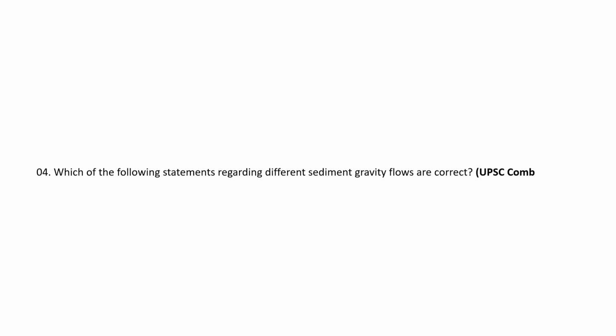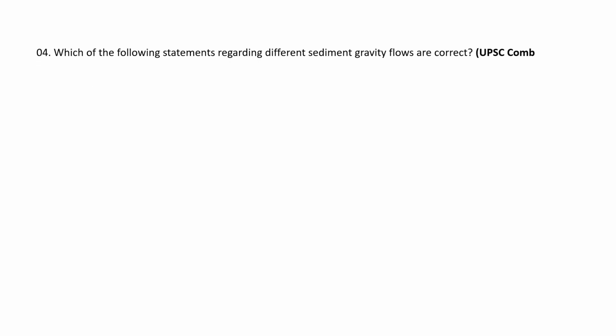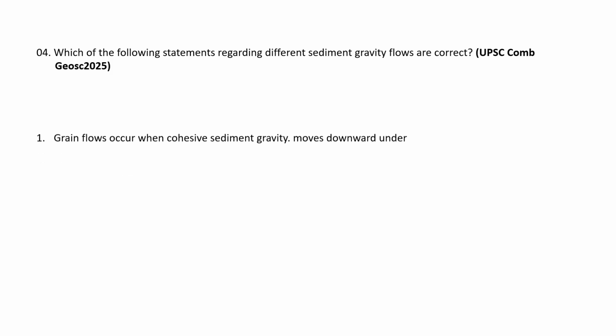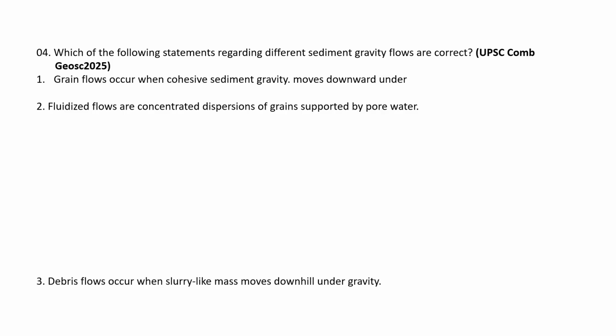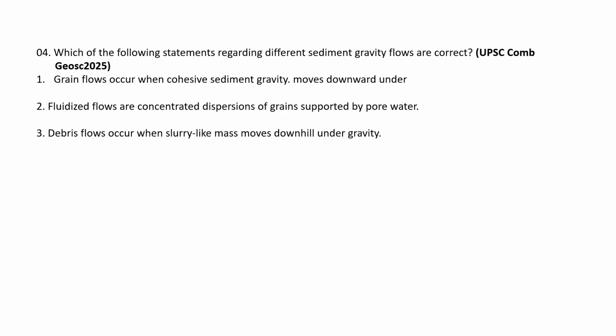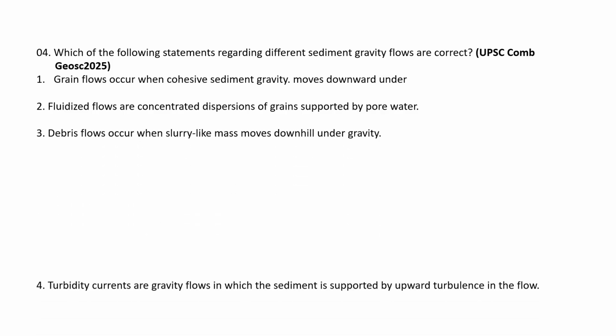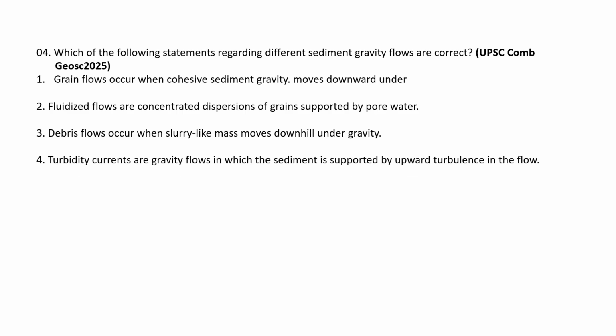Next question. Which of the following statements regarding different sedimentary gravity flows are correct? 1. Grain flows occur when cohesive sediment gravity moves downward. 2. Fluidized flows are concentrated dispersions of grains supported by pore water. 3. Debris flows occur when slurry-like mass moves downhill under gravity. And 4. Turbidity currents are gravity flows in which the sediment is supported by upward turbulence in the flow. Select the answer using the code given below.